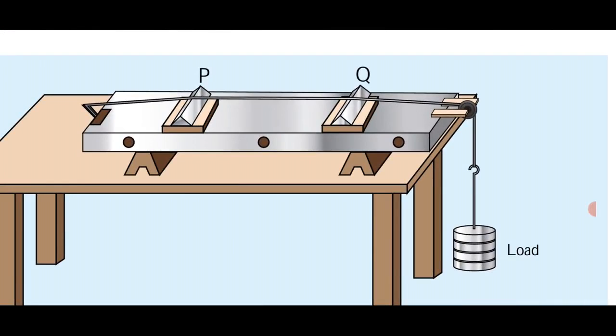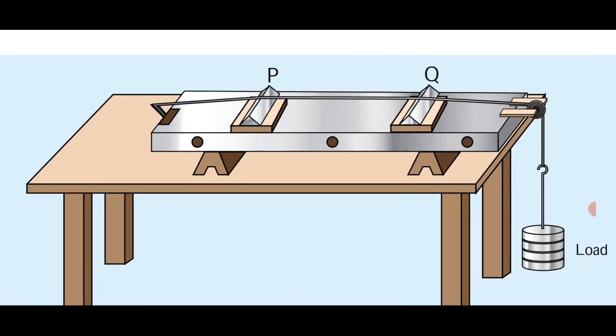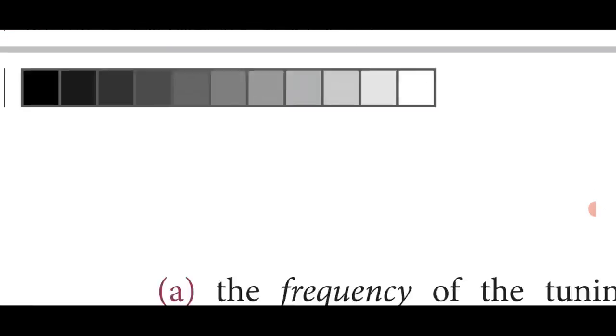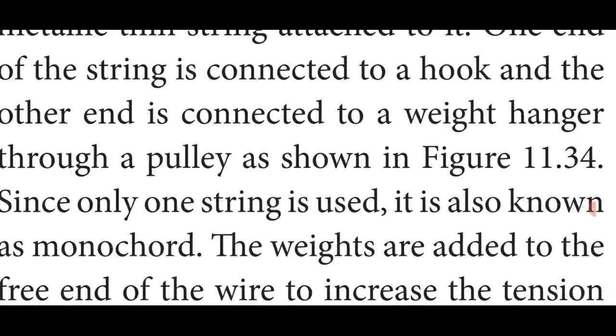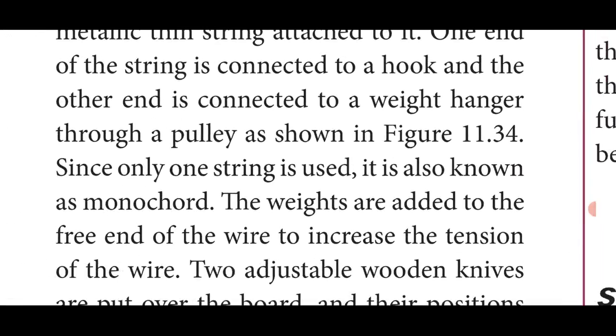So we are giving a different load for finding the different frequency and finding the different tensions. And we are able to know the mass of the load also. So that is the sonometer. And then what is the next thing that has to be given? It's through a pulley.